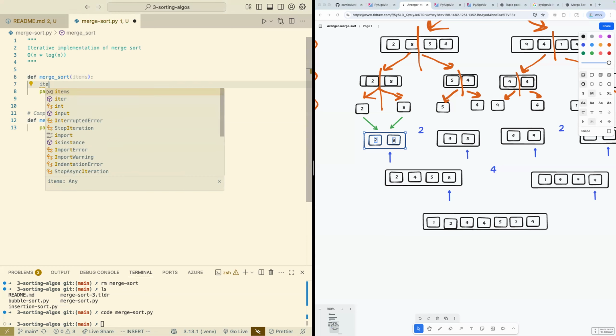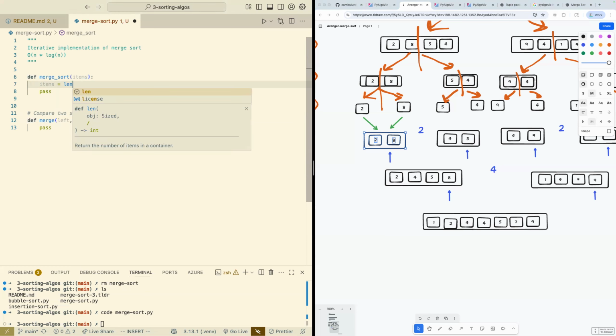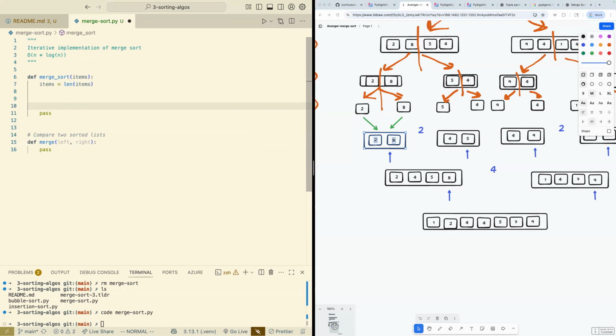So first off, I want to get the length of the number of items in my list. I'm going to use this a bunch, so I'm going to put it in a variable. Next, we're going to have a base case, if we were implementing this recursively, of sublist size is 1.